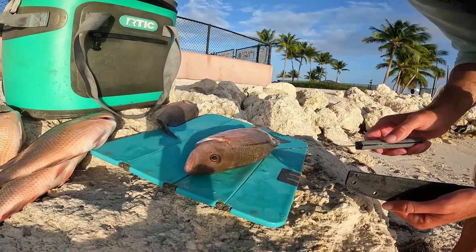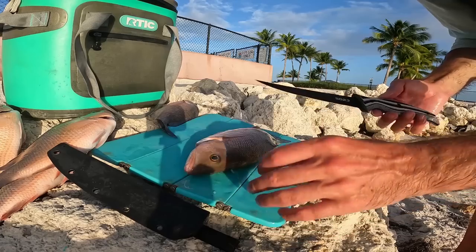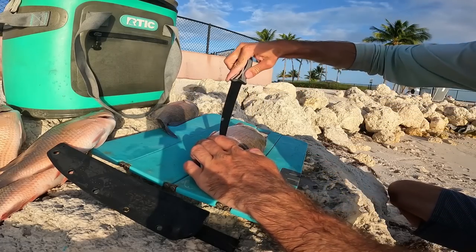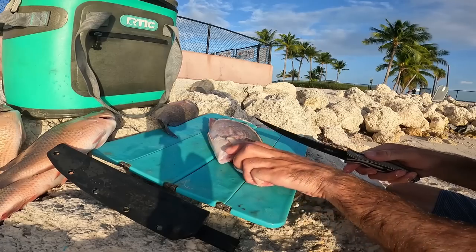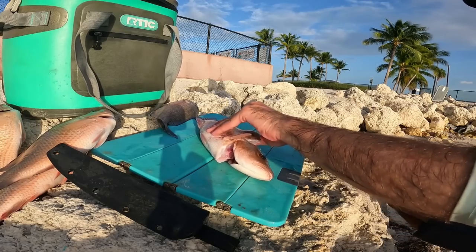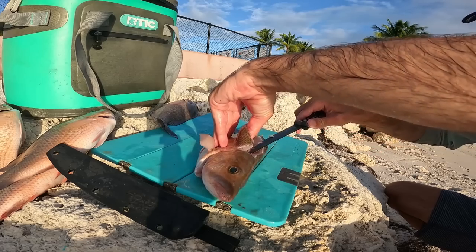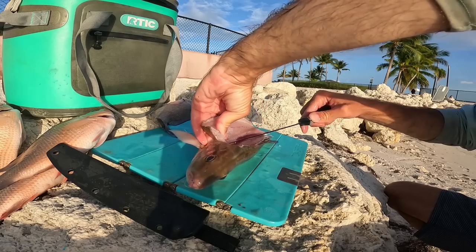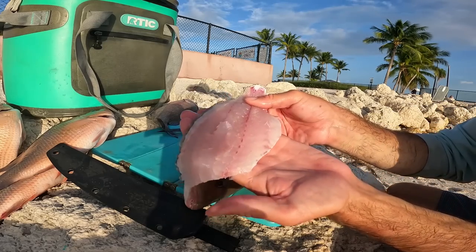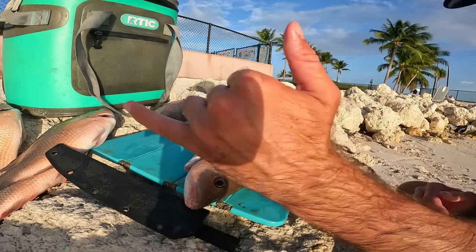If you're still watching, I'm just going to show you me filleting one of the five snappers with this sword fillet knife. I'm really stoked about this nice limited mangroves that we got. I'm going to have some for dinner tonight and some that I can probably freeze as well. And there you have it - beautiful, tasty mangrove snapper fillet.